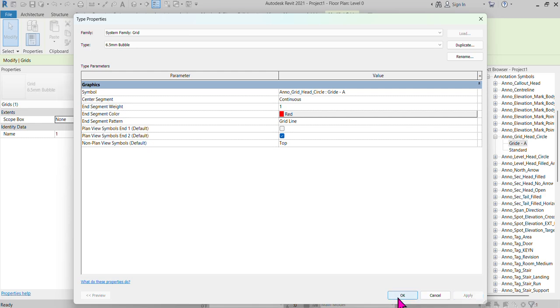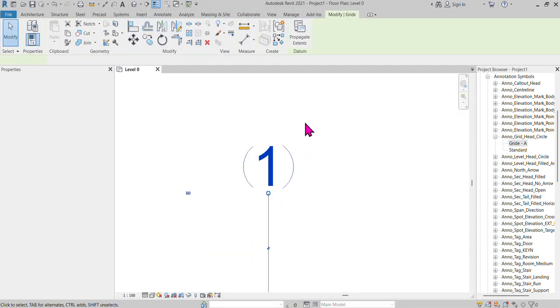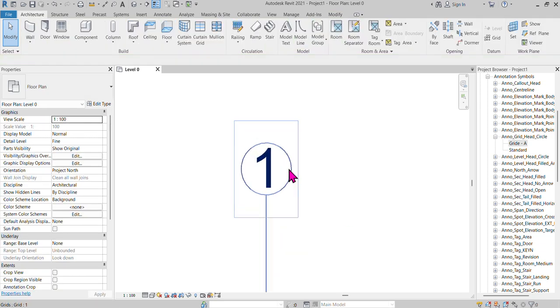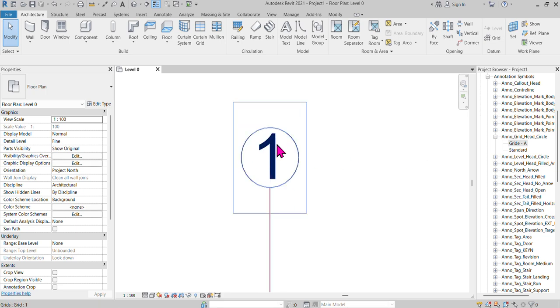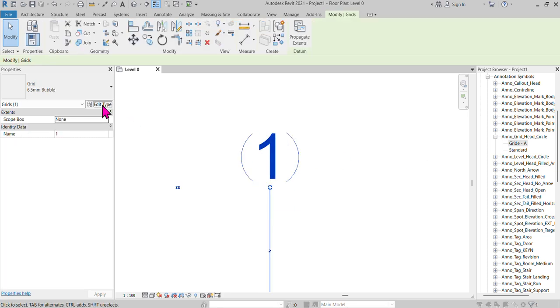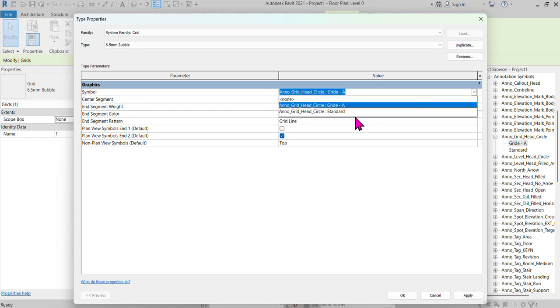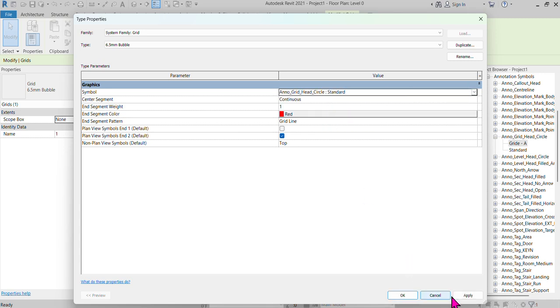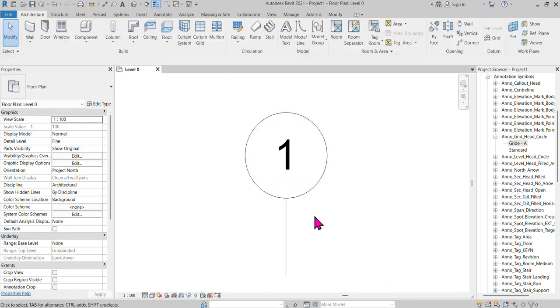And you can apply. So now you can see it's the grid you created. At the same time, you can just select, go to Edit, go to the standard. What happened? It became normal.